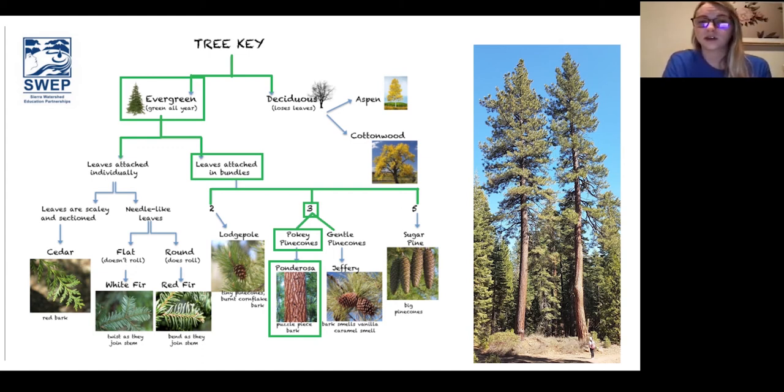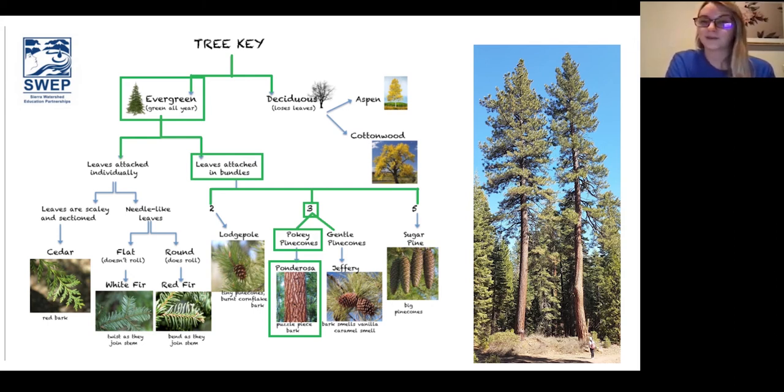When scientists try to determine if a forest is healthy, they follow similar procedures, but they would mark out quadrats, which are 10 by 10 foot squares in many spots throughout the forest, and identify every tree within the square. For our nature walk, we are just going to keep it simple by walking along a path and identifying the trees that we see along the side so that you don't have to bring any extra supplies with you into the forest. All you'll need is a data sheet, which you can either print out the one that I will provide for you or write it down on a piece of paper like I do, a pen, and the tree key or tree ID sheet if you want those resources with you.